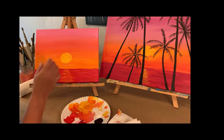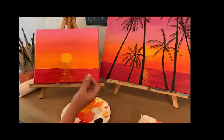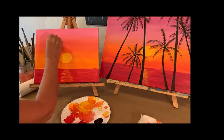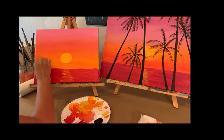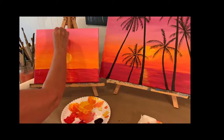So anyway, my canvas appears to be dry. We hope that y'all's is dry as well. If you're painting with us, we're going to get started with our trees. Again, I'm going to sketch out where I want my trees to be with my chalk. Just because if I don't, they'll go off the page, or I'll have them all bunched up in one place, and they won't be where I want them to be. So I at least draw where I want the trunks to be.